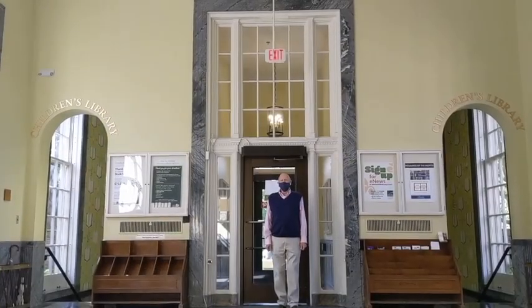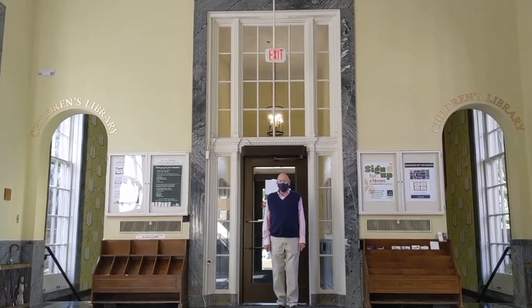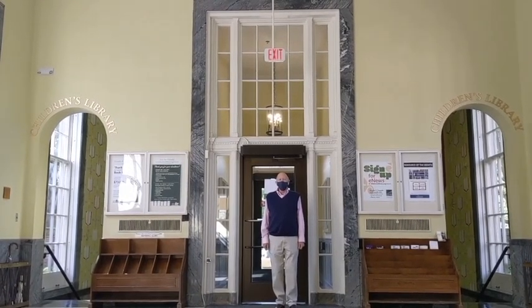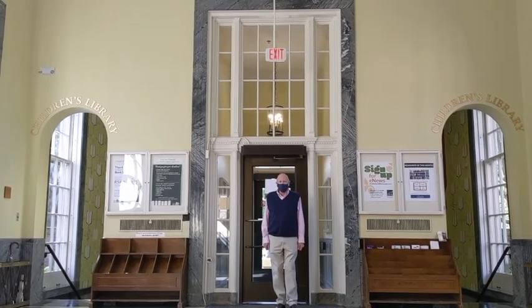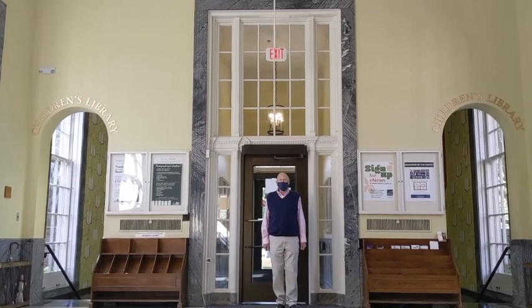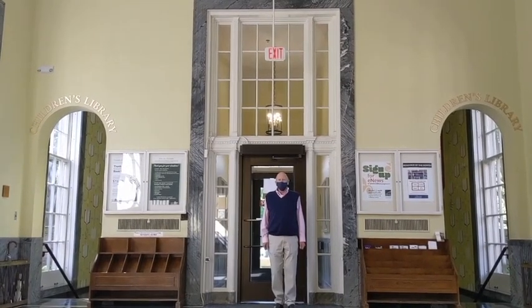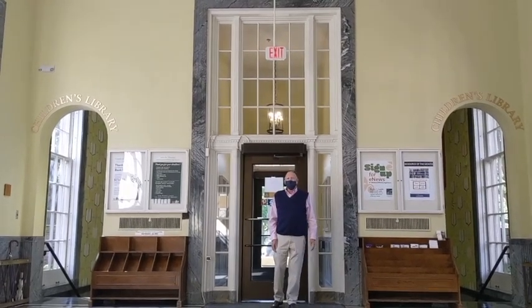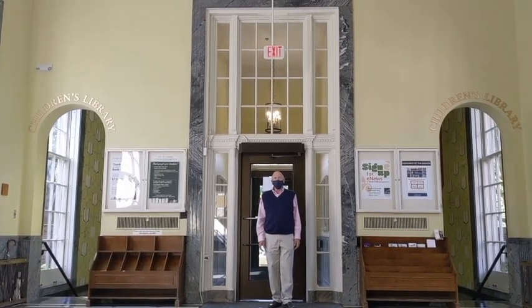Hello, I'm Art Miller. I'm going to take you on a tour of the Public Library in Lake Forest, and its 1931 building. We see here, we've entered the library through the vestibule and now in this entry hall, which is in Greek temple form with two gardens on the sides. They are an integral part of the plan for this building.